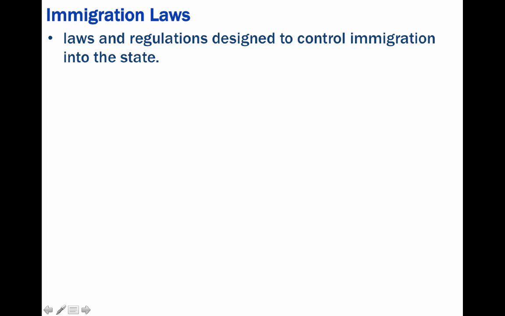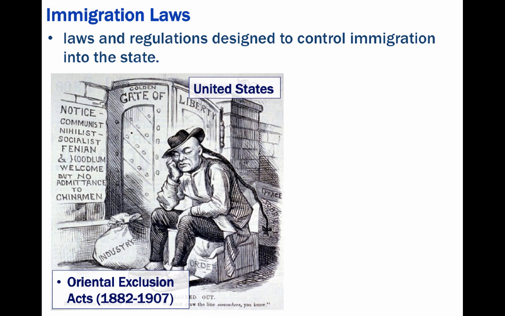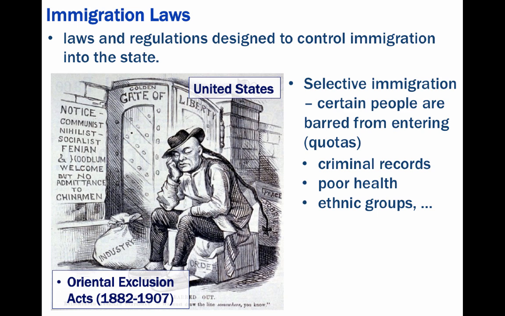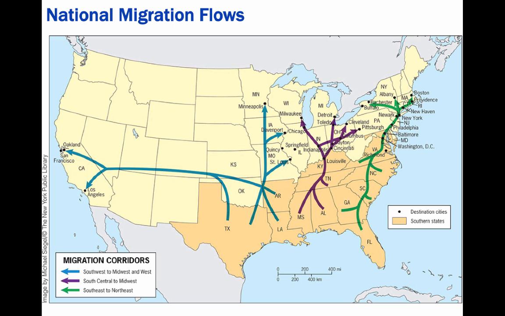Now, to take a look at an immigration law that restricted the migration of certain groups into the country, such as the Chinese into the United States, back in the 1880s, they were seen as a different culture whose traditions did not mix very well with the Americans in the West. Now, quotas were set for other groups, such as Northern or Western or Eastern Europeans, but Asians, and most specifically Chinese, were almost entirely shut out. Now, back to the map, we can see also that many Americans moved westward.